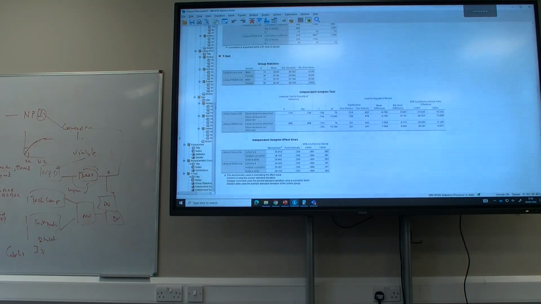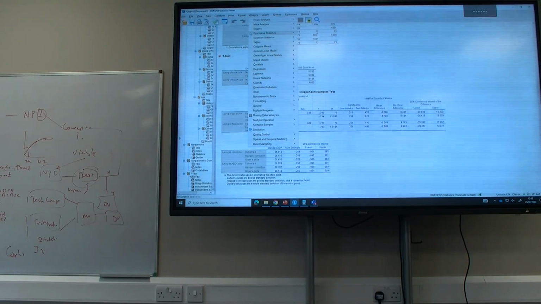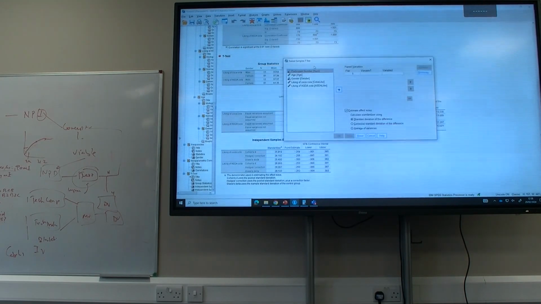It's another t-test. So again, we go to Analyze, Compare Means, and this time it's the paired samples t-test because we did repeated measures. You all did the Coca-Cola and you all did the Asda-Cola conditions, so it's paired samples. This time you just need to move your two variables, liking Coca-Cola and liking Asda-Cola, the two means that we're comparing, across to the box, and that's it. You just click OK.